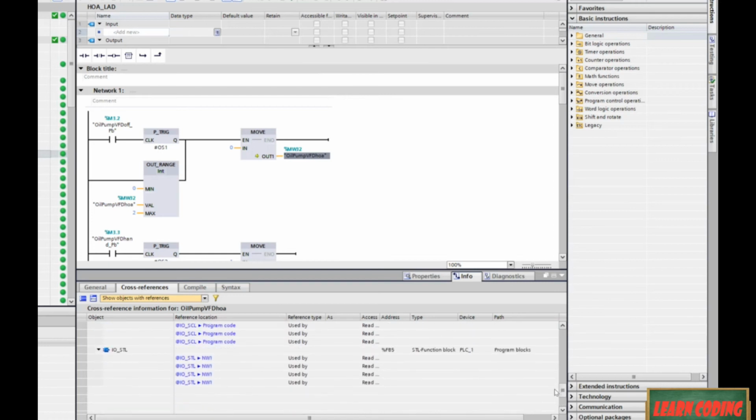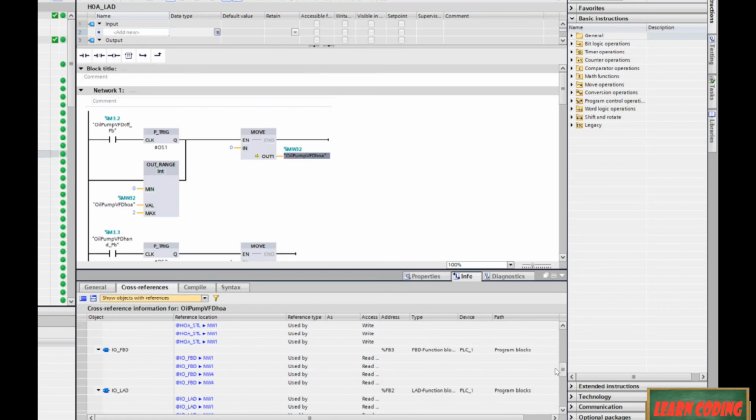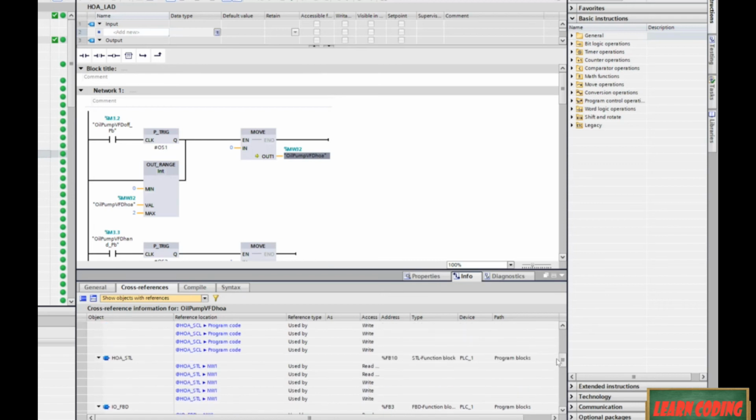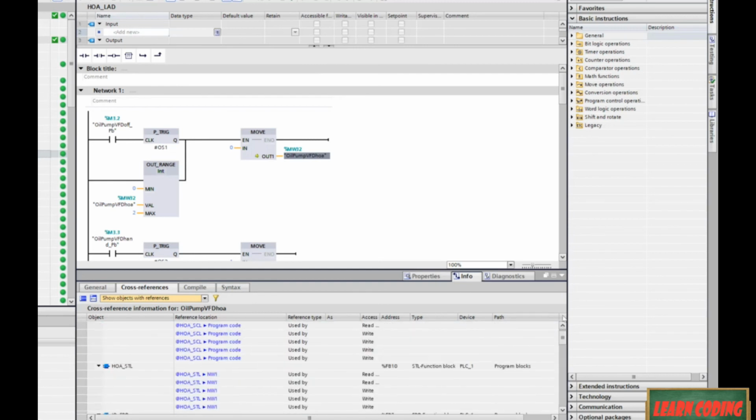Okay, so what are we doing down here? In IO STL, IO SCL, IO ladder, IO function block, HOA STL, HOA SCL. Okay, so really, this won't be that hard to fix after all.